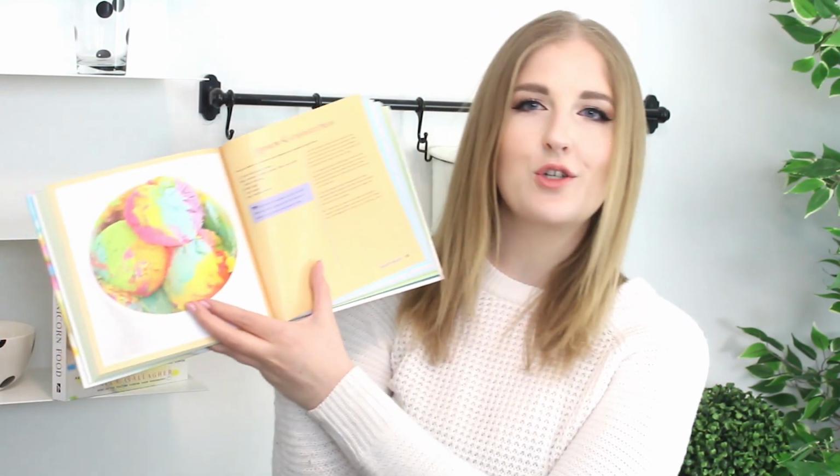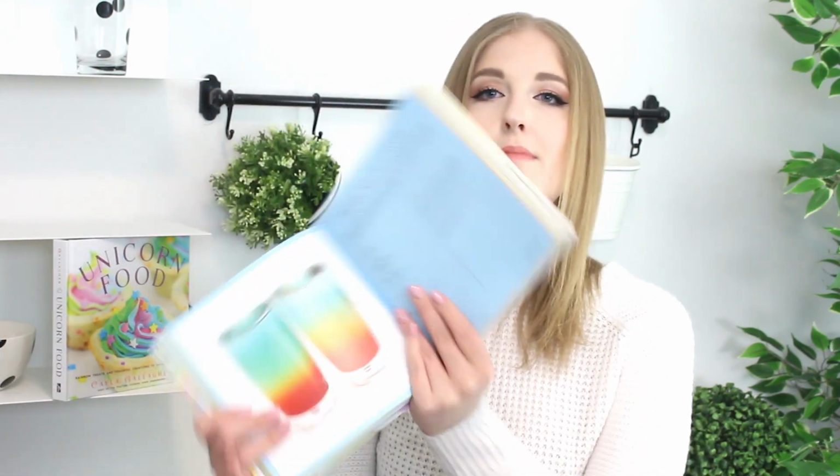And some rainbow no-churn ice cream. Look at this. This is actually so easy to make, and it's so pretty. Some rainbow make-ahead cocktails. How pretty are these? And this recipe, oh my god, it took me on a little adventure making it, which will bring me into my next point.